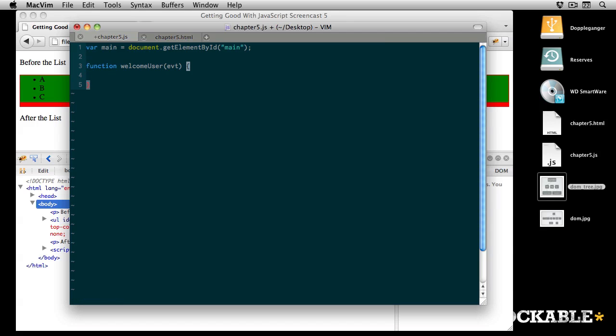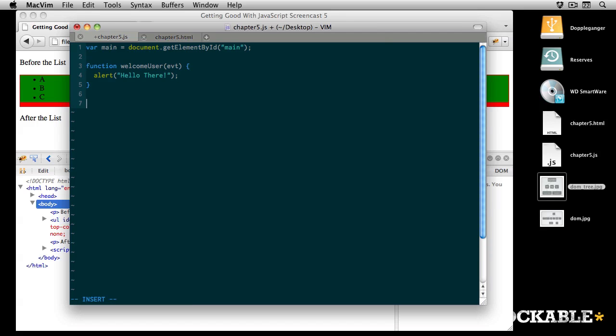Notice it takes a parameter that I'm calling evt. We're not going to be discussing the event object in this book because that gets a bit beyond our scope. However, when an event occurs and it calls a function, because that function's been wired up by an event handler as we're about to do, it passes an event object to that function, unless you're in Internet Explorer. However, that's a bit beyond the scope of our book right now. There are many great resources for that online, though, that you can find just by searching for JavaScript events. Okay, so let's just have this function alert "hello there" for now.